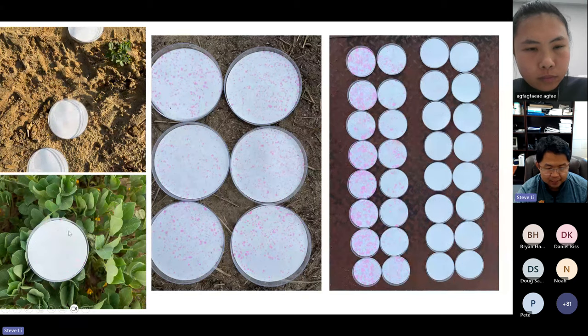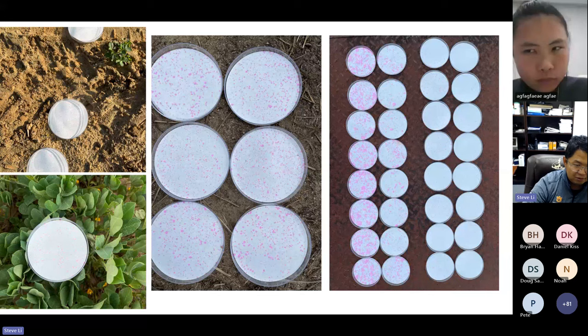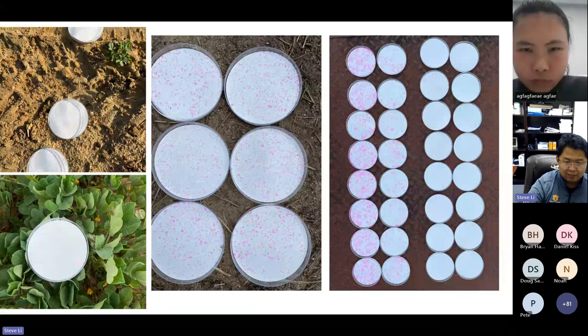See, in this case, is a petri dish with a filter paper placed on top of peanut canopy. Peanut canopy is not very straight. It's a little difficult to put these petri dishes on without tilting or falling. So it's literally a petri dish on the peanut foliage. And then we flew T30 and T40 at top speed and did our spray demo. And guess what? At the end of the spray demo, all the petri dishes remained on top of the canopy. It didn't even get blown off.